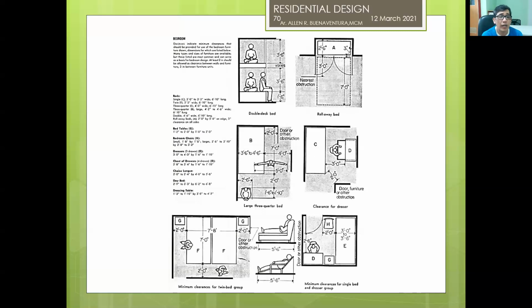So clearance from a bed to a wall is about 2 feet or 60 centimeters. Clearance from the edge of the bed to the wall is about 60 centimeters. Clearance from the foot of the bed to a working area is about 2 to 3 feet. Like this one, 3 feet.